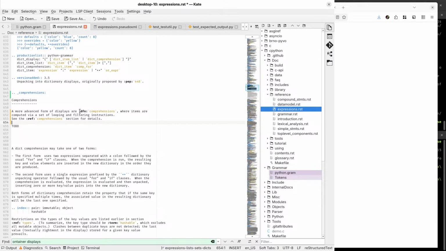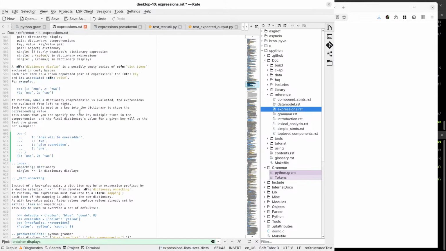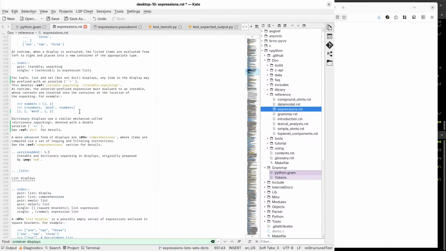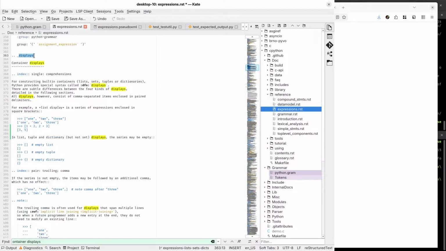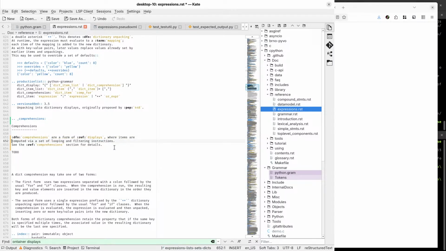So comprehensions are a form of displays, where items are computed by a set of looping and filtering instructions.